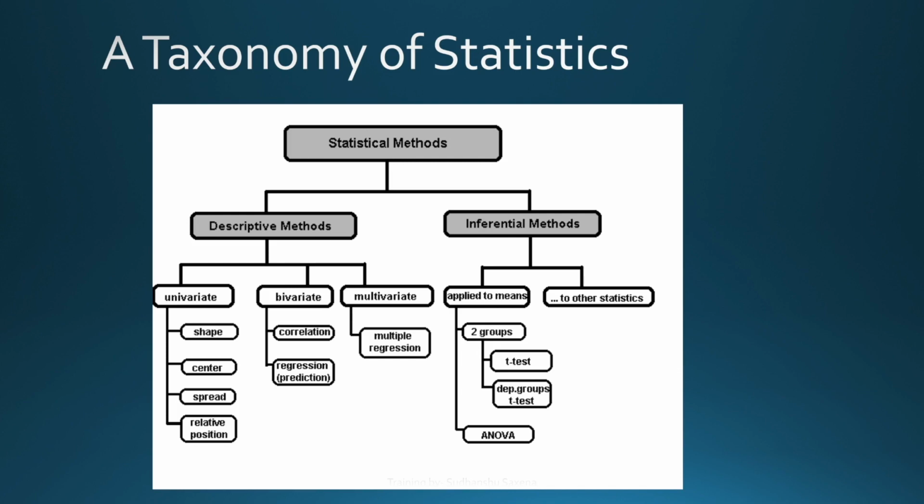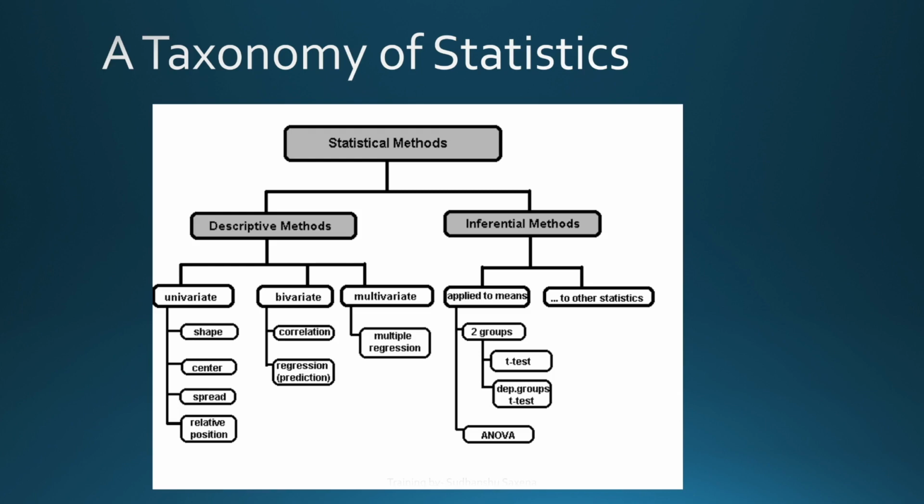Now, if you just look for the taxonomy of statistics, you will find there are two methods. One is called descriptive method, and the second one is called inferential methods. While these two methods come under the umbrella of statistical method, they are functionally different. For example, in inferential methods you basically want to pick up variables, apply some values to them, group them, apply some test to them, and after testing you want to take out some inferences.